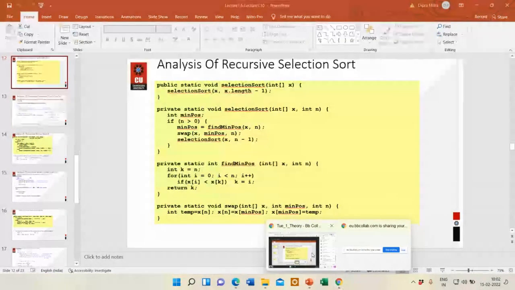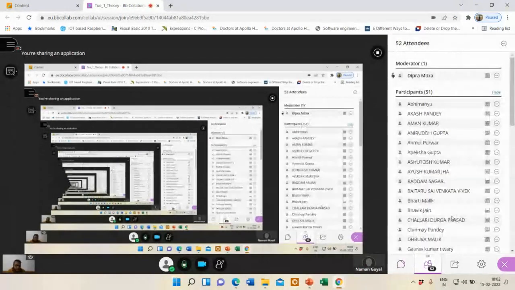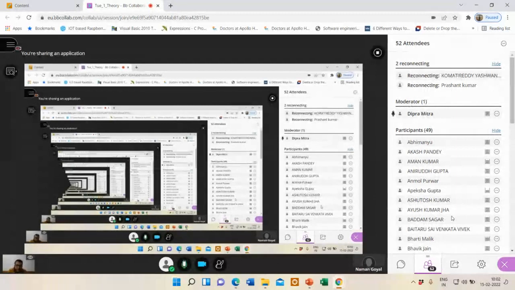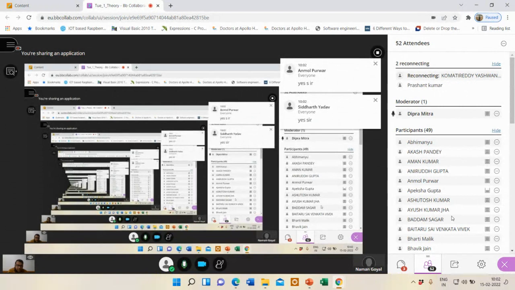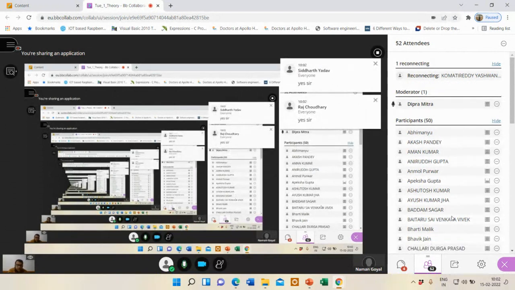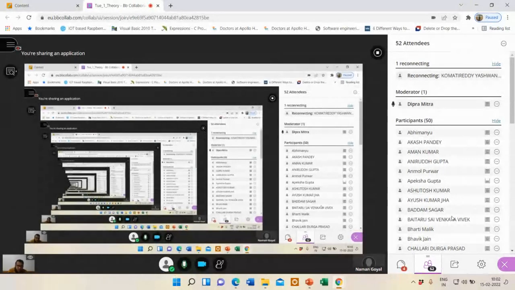So it is your homework. Okay, everyone, please try to find out the recursive function of bubble sort, and then you need to find out the recurrence relations. Then you need to calculate the time complexity of the bubble sort algorithm. So is it clear or not? Let me know. I'm hoping that if you're understanding, then obviously you can do it. You can take your time, then try to write the recursive code of bubble sort.